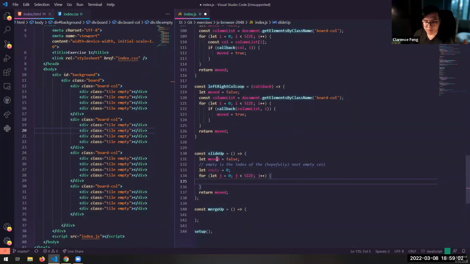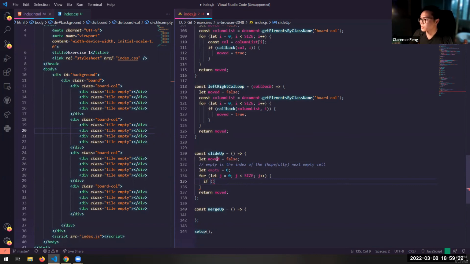So cool. In our for loop for j, firstly, what we want to do is check if, sorry, I forgot some things, but what we want to do in our loop is check if the currently indicated empty cell is empty or not. If it's non-empty, then we will iterate the empty counter, right?